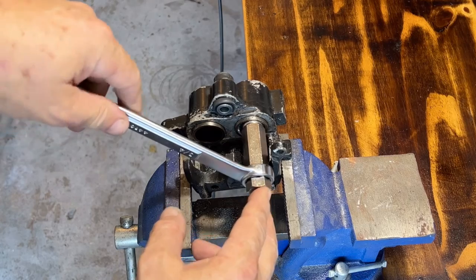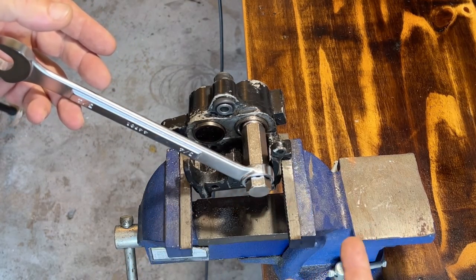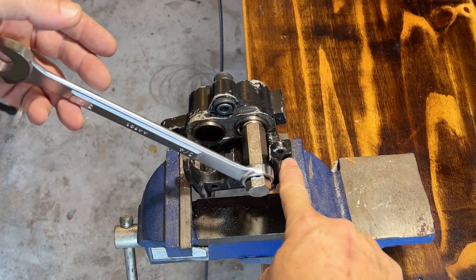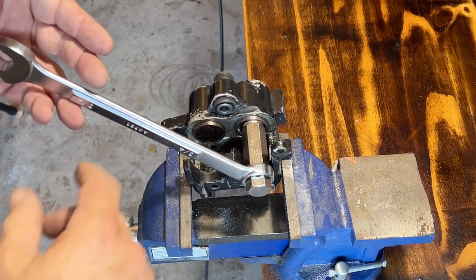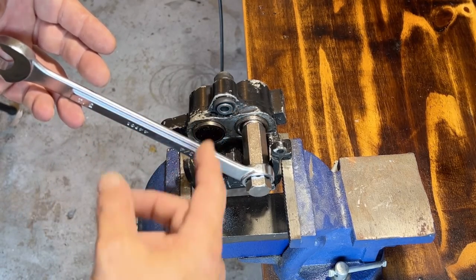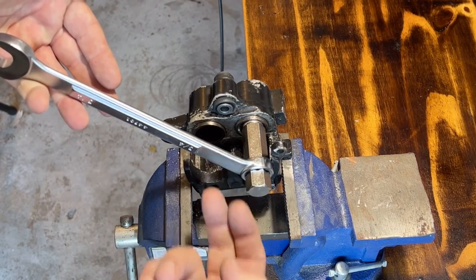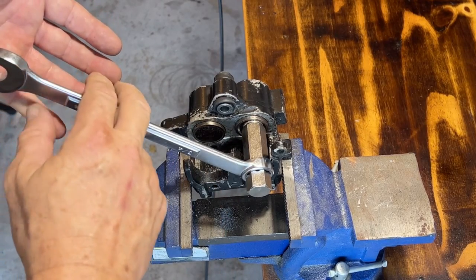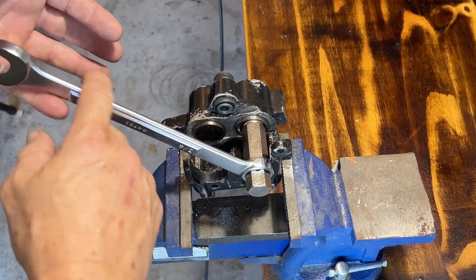Now, the thing here is the way it's in the vise, I need to actually go that way. I need to go clockwise because it grabs better here than there because I've got this tab. So, you know, I've got it snuggled down pretty well. But the piston is obviously not threaded, so it doesn't matter which direction, as long as I can spin it and pull at the same time. So with the box end, I can pull as well as spin it. So let's give it a try.